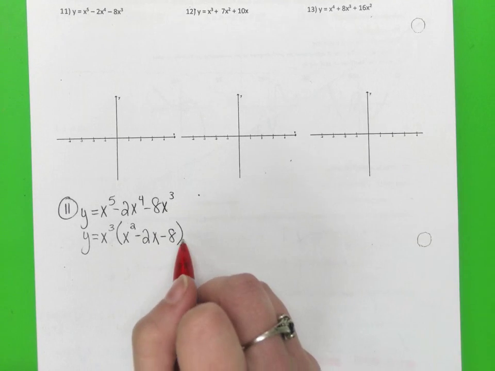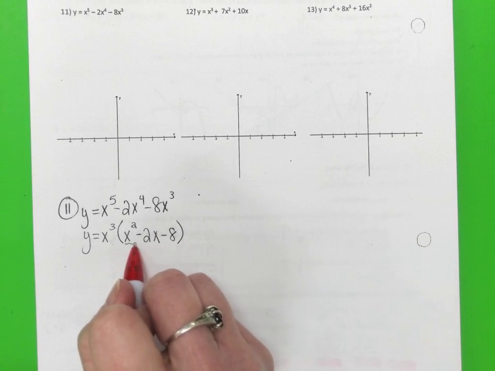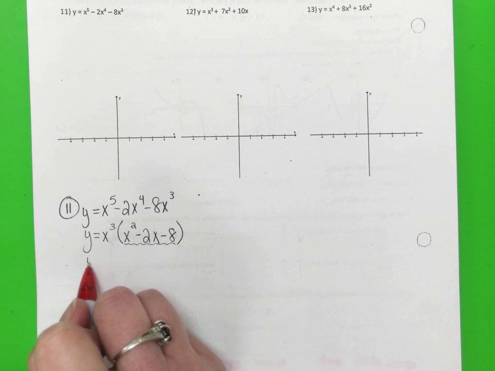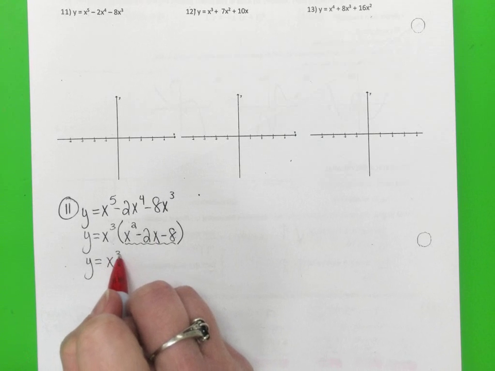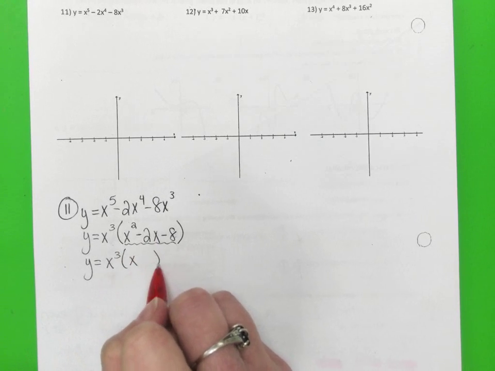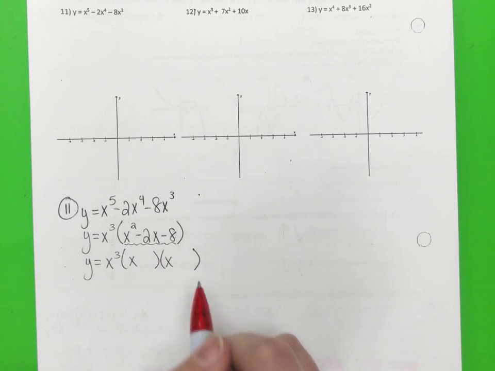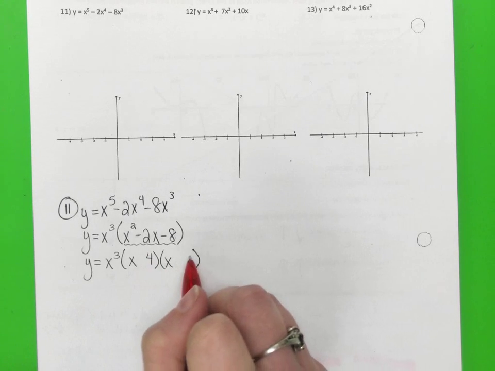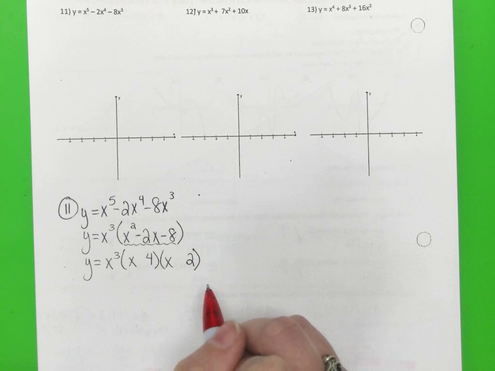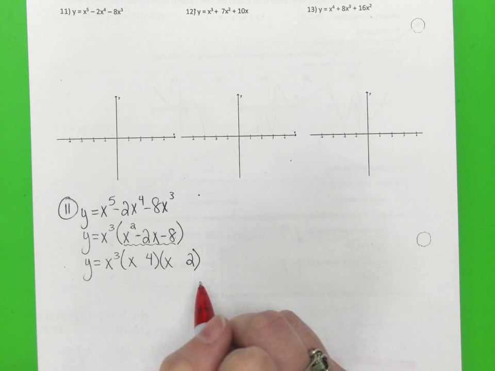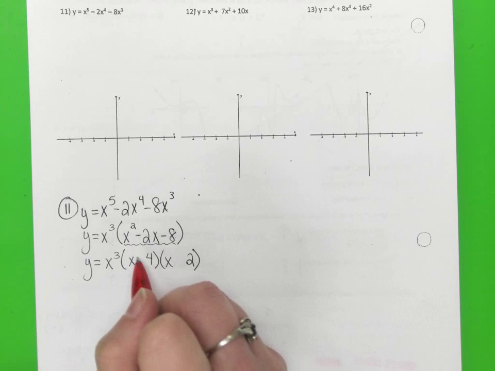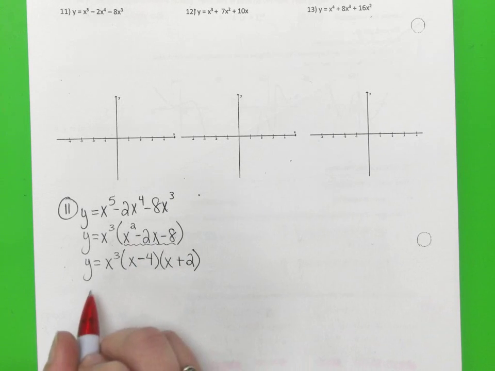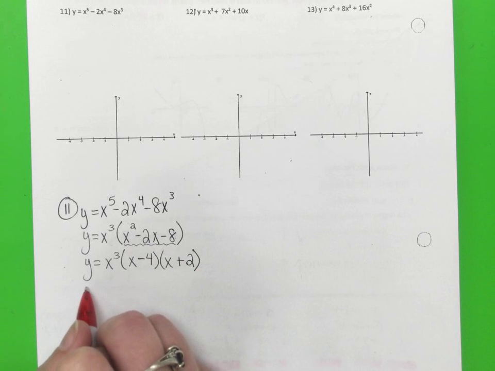Then we've got to find the factors of 8, because this piece can still factor. The factors of 8 that add or subtract to be 2. So, what are the factors of 8 that add or subtract to be 2? You should get 4 and 2. Now, how do 4 and 2 give me negative 2? You should get negative 4 and positive 2. Now that they're factored, we can find our degree.